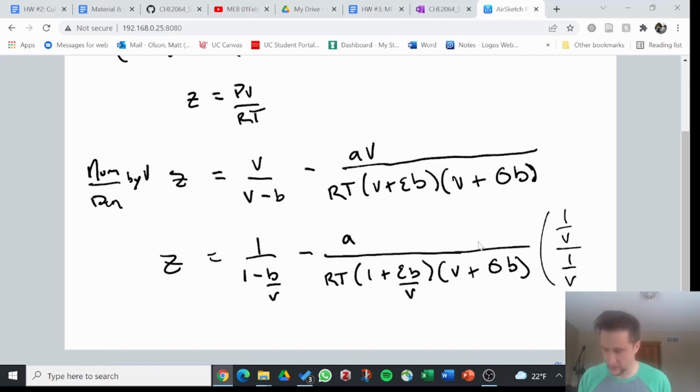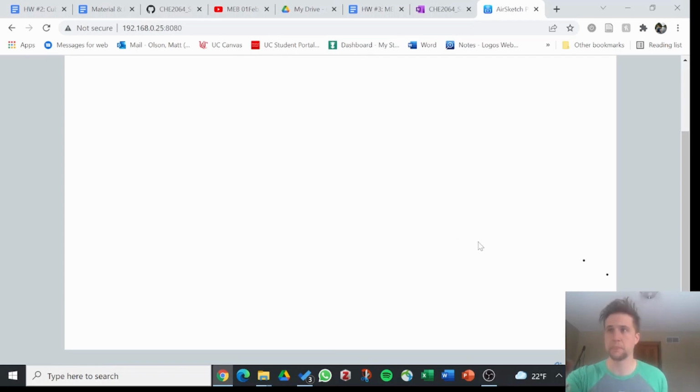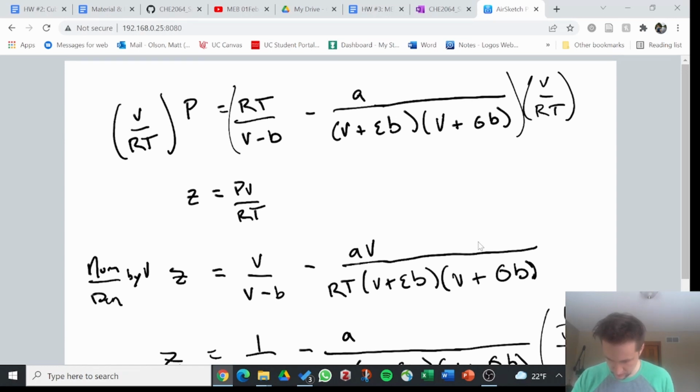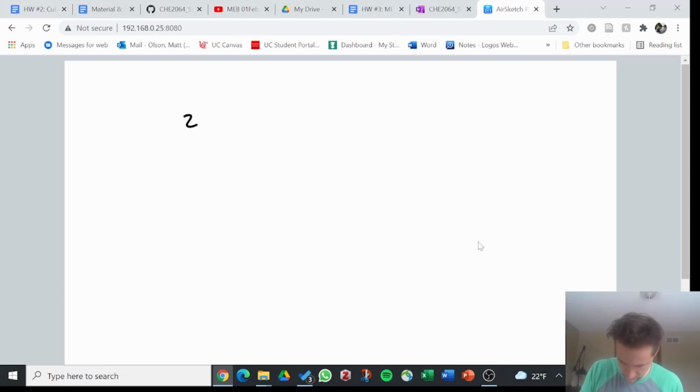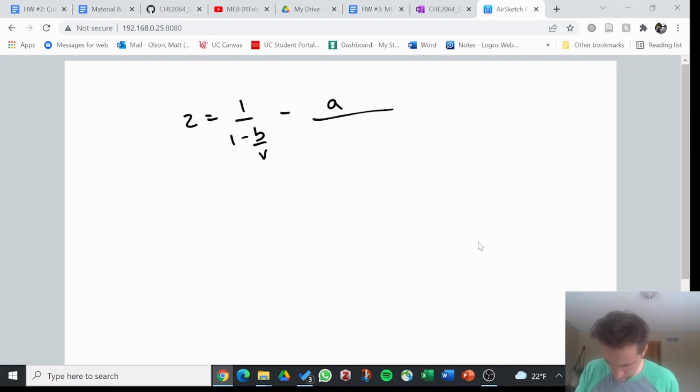So we're dividing by V. Let's go ahead, it's going to bring us to the next thing here. All right, back up, which leaves us with Z equals 1 over 1 minus B. Then we've got, let's bring that V to the bottom, put it next to RT.